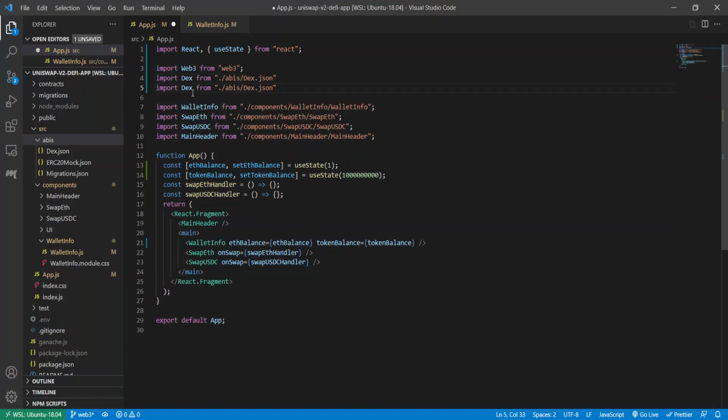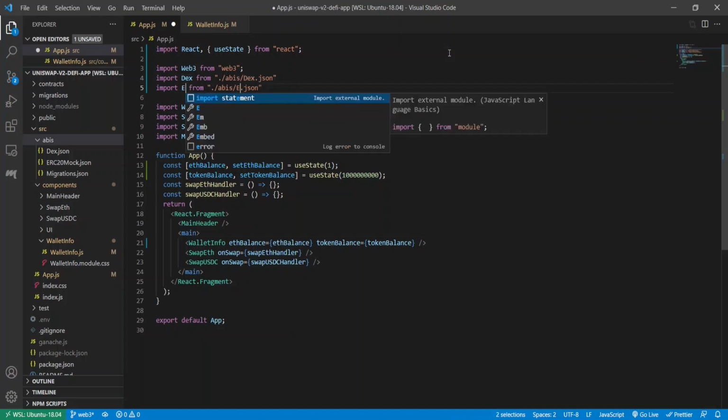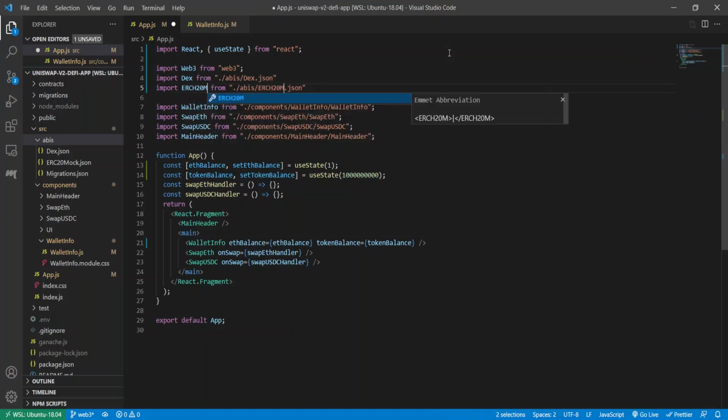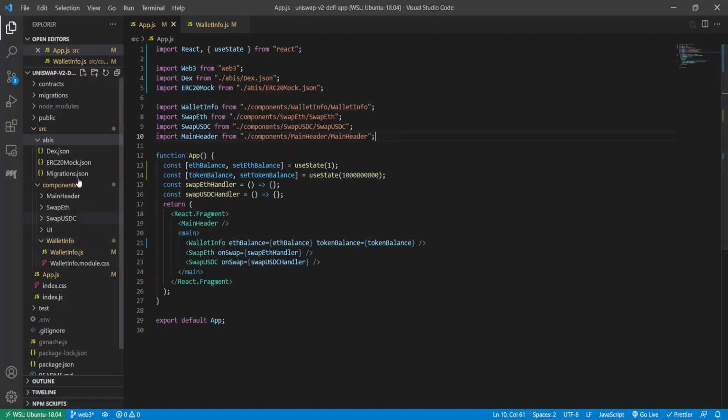And similarly for the token contract. So that's fine. We also need to create a constant to have the USDC token mainnet address.